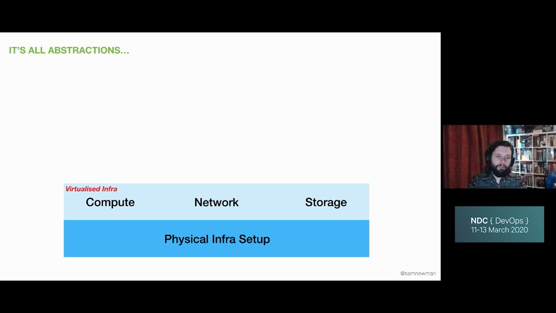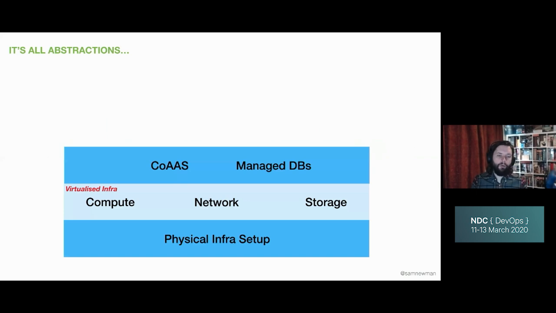And then we built higher level abstractions on top of that. We created container orchestration as a service systems like Kubernetes, or maybe we're using managed relational database services. On AWS, for example, I can spin up RDS, which is a relational database service. And although I'm scaling it to an extent by machine, where I say I want a machine this big, it's actually handling a lot of the management of that machine for me.